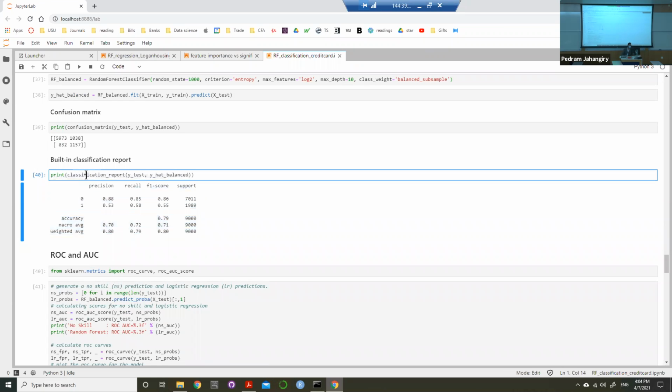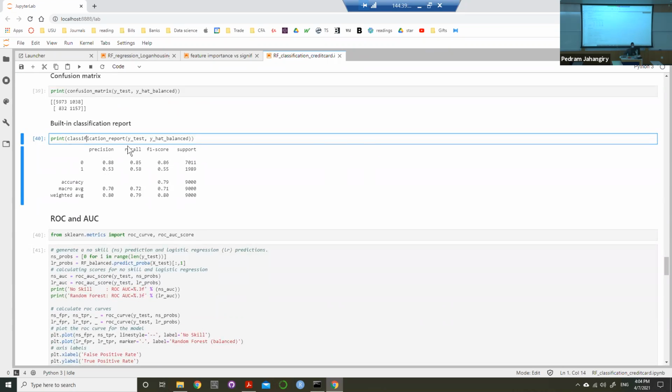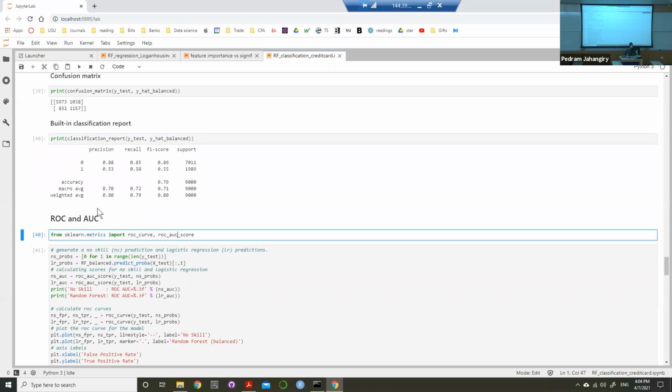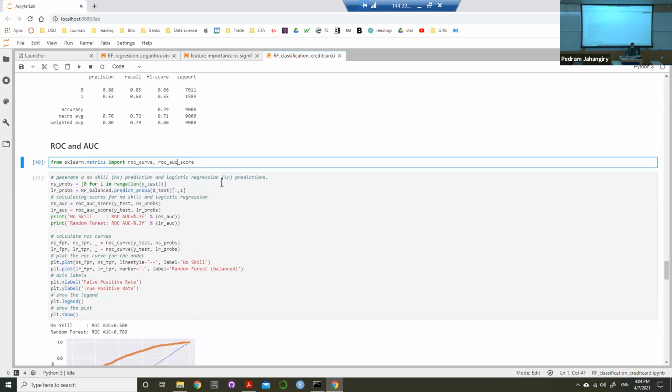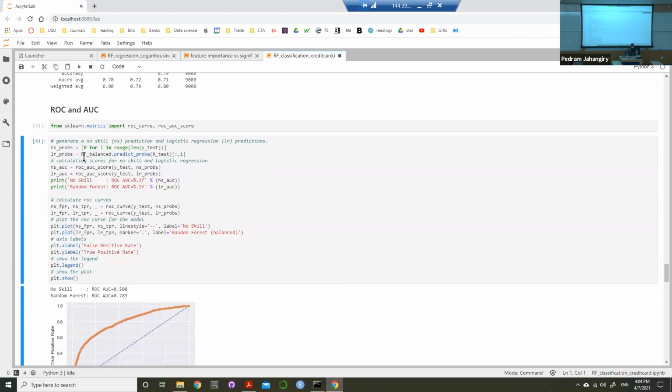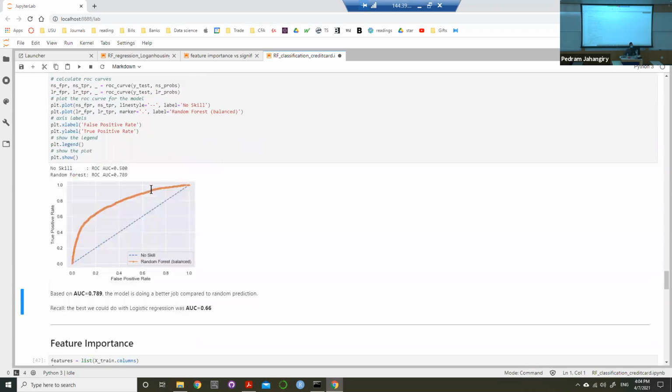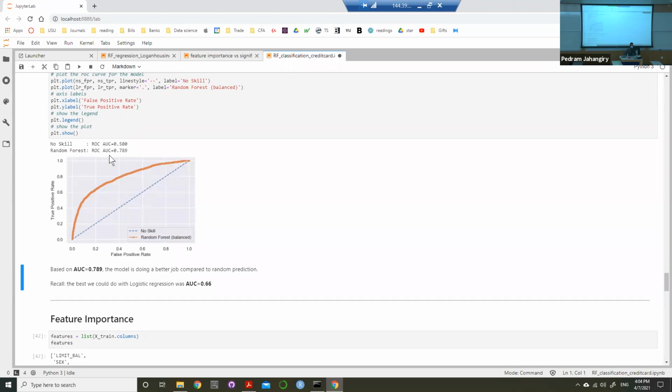Okay. Now that I have the balanced version, I'm not worried about the interpretability of the ROC or if it is legitimate to do it or not. Then I can go ahead and do that, right? So let's construct our ROC curve. And look at that. Here, I'm going to put the balanced version of the model, RF balanced. I'll run the code. This is what we get. So this is random forest balanced version.